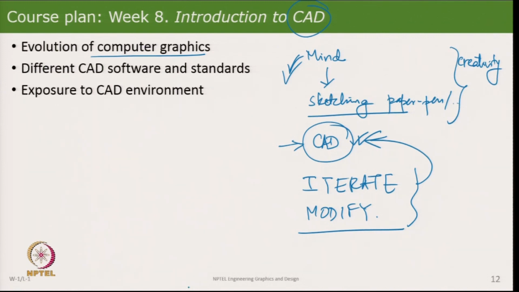So, we will look at first what is the evolution of the science or the mathematics of computer graphics. It is here that mathematics comes in a big way, particularly matrix operations or what you learn in linear algebra. Then there are different standards for CAD packages. So, although you make drawings in one package, the issue is, can I use and read the drawing in another package?